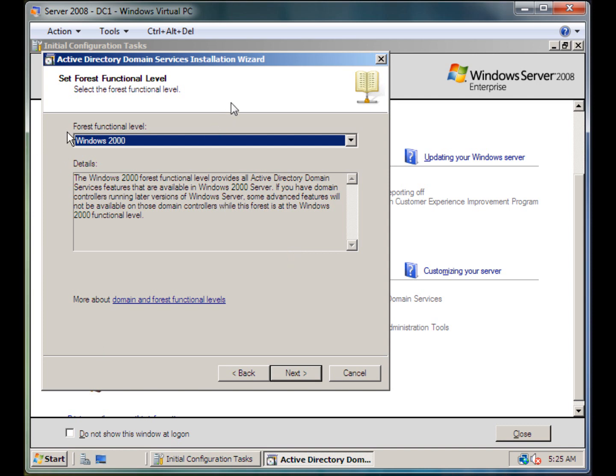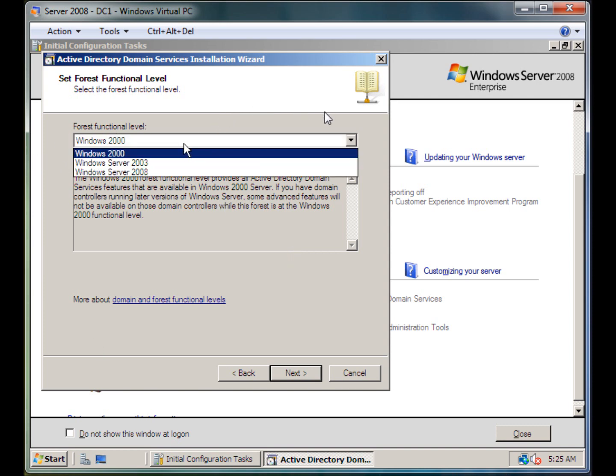Okay, so now we need to select the forest functional level. The easiest way of explaining this is, obviously, as a new version of Server comes along and a new Windows client comes along, various improvements are made which aren't backwards compatible. If you only have Windows 7 clients and Server 2008, then you obviously select 2008. However, if you have Windows Server 2008 and XP clients, then select Windows... I'm not completely sure. You can select Windows Server 2003, though it should still work okay on 2008. It's more so servers than clients. If you have an XP client machine, it should work with 2008 without any drama.